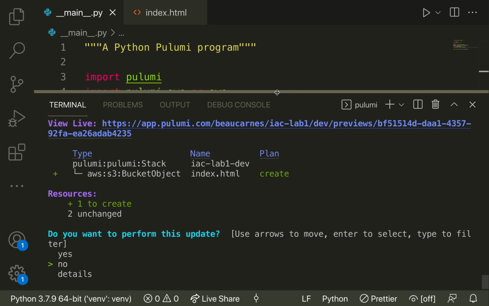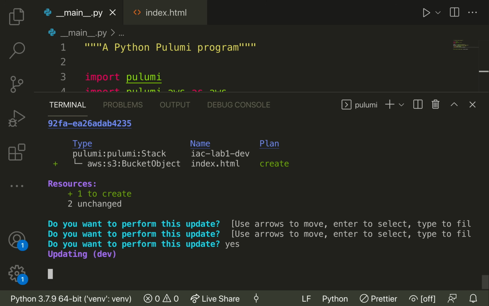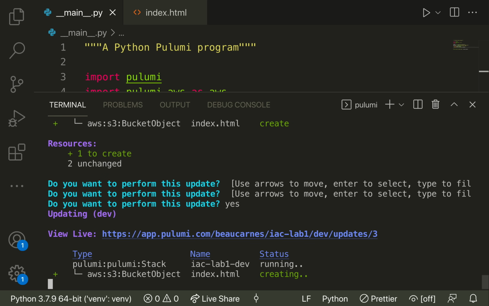See, that makes a lot more sense to you, doesn't it, than fire asset. Okay, so you can see it's showing what the change is going to be. We're going to create this object, which is the index.html. We're going to create that. So I will go to yes to do these changes, perform this update.